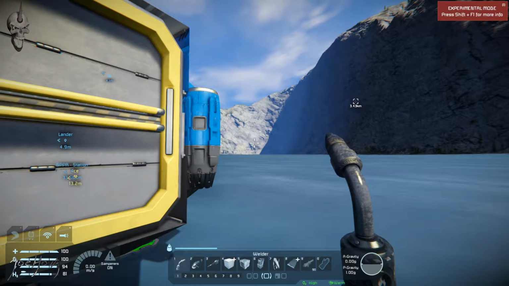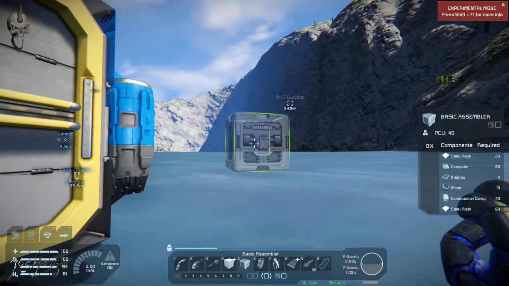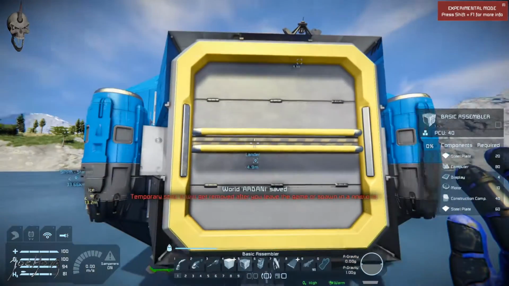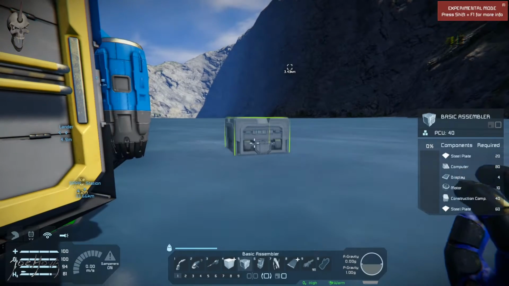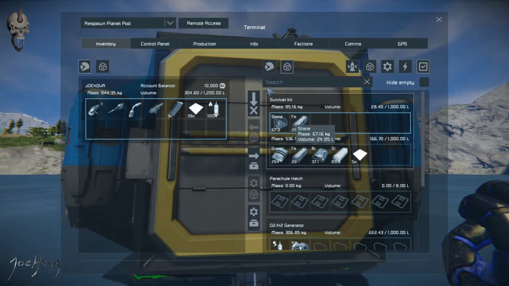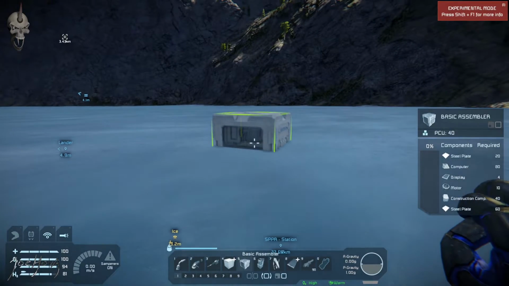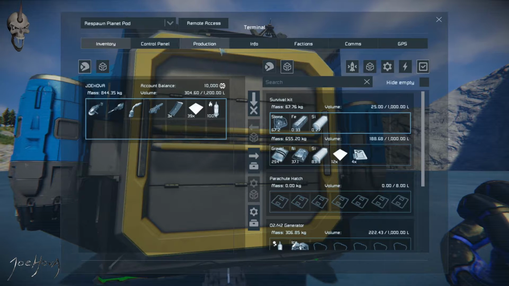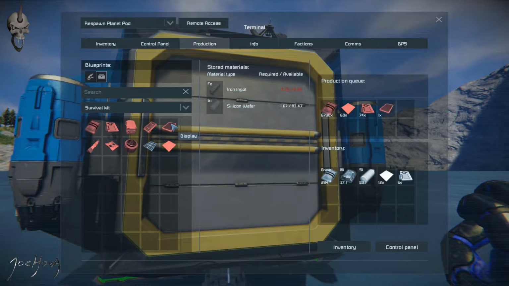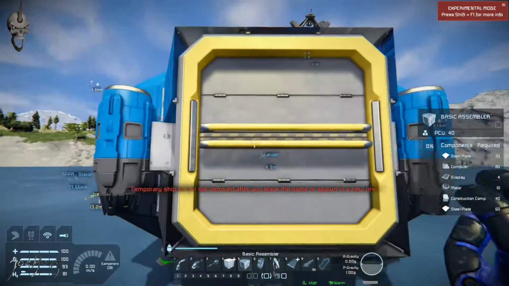So let's see. We're going to need to have this basic assembler. That's going to be 60, 80 plates, so let's go ahead and do that. Even though I do have some plates, we're going to make 80. Right, and then 80 computers. Production. Righto, and then we're going to need 4 displays, 10 motors. So 1, 2, 3, 4, 10 motors. Right, and then 40 components.